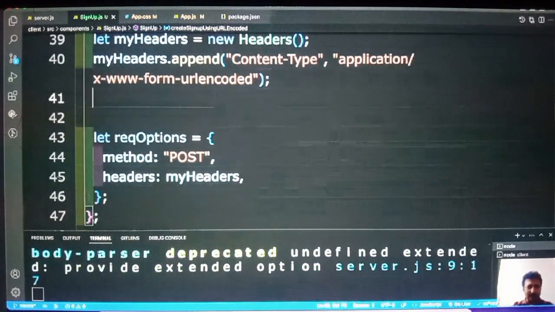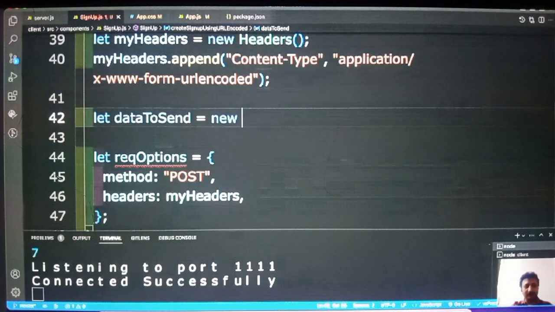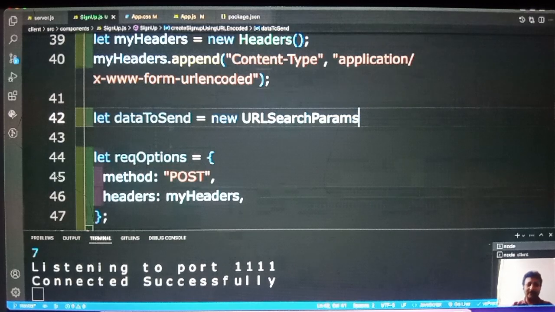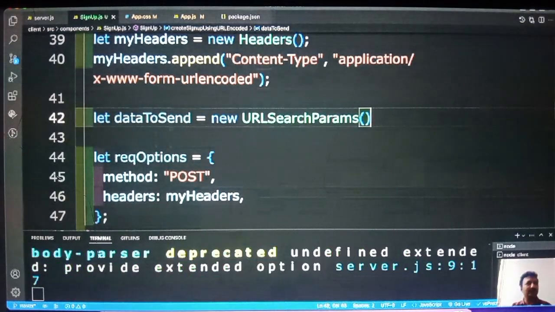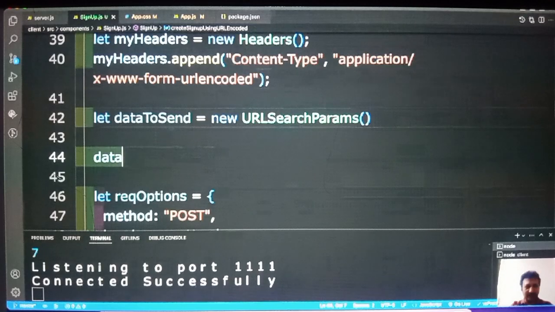Now what I will do, I'll say let data to send equal to new URL search params. There is a class called URL search params. Whatever values you add to this will be converted into query strings. So now I'll say data to send dot append.